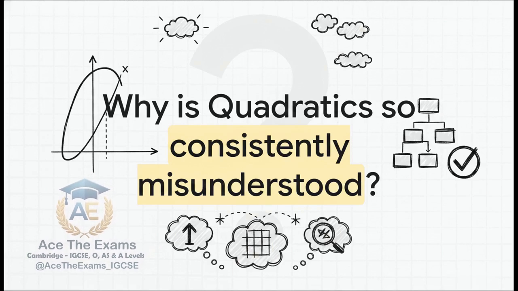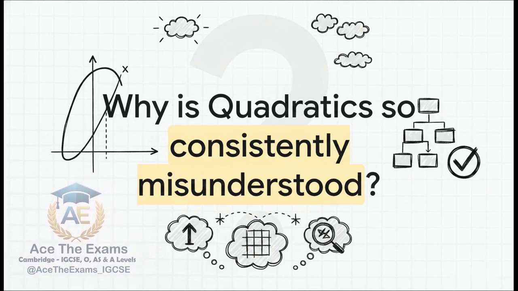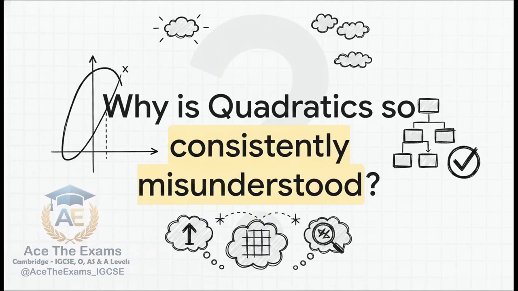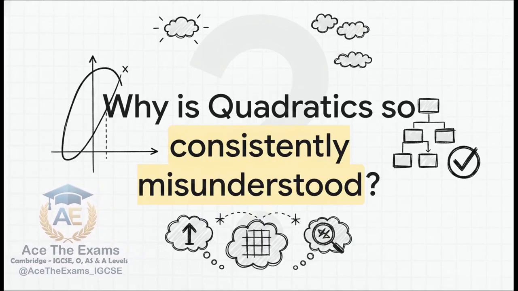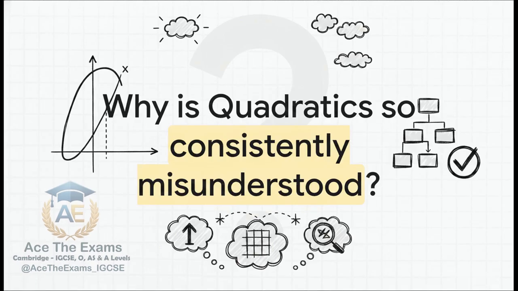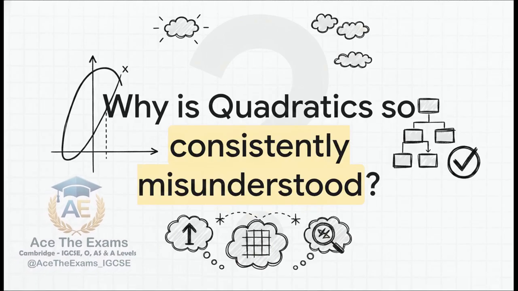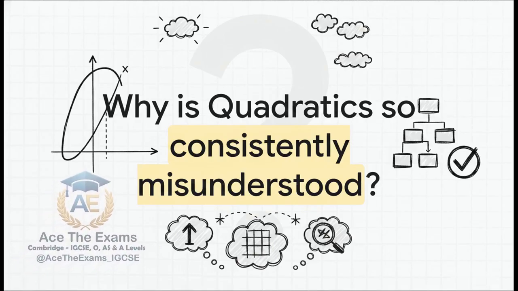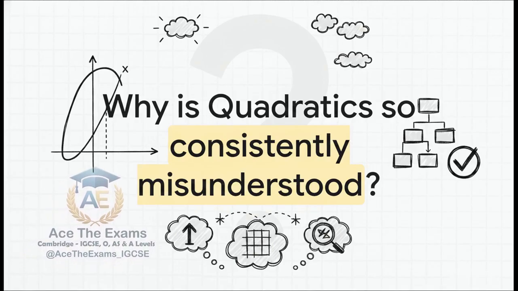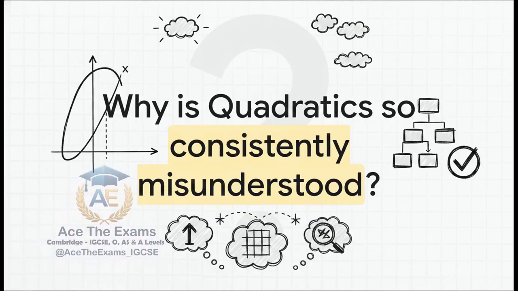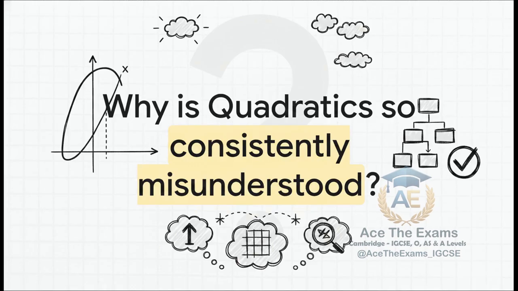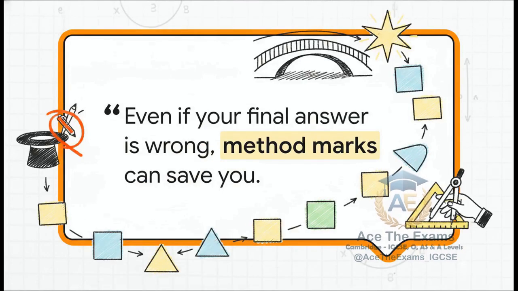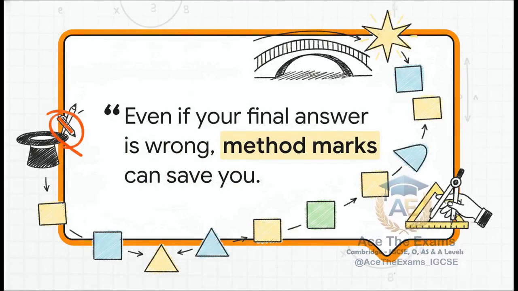Then you have Sam. Sam is the rusher. Sam races through the paper, completely misses the specific command word requirements, doesn't format the answer correctly, and just prays the final number's right. Both of these students end up with answers covered in red pen marks, not because they are bad at math, but because of their communication and structure. It's about proving your conceptual understanding to the examiner, rather than just treating it like a sprint to a final number. And this brings us to the ultimate cure for Alex and Sam.